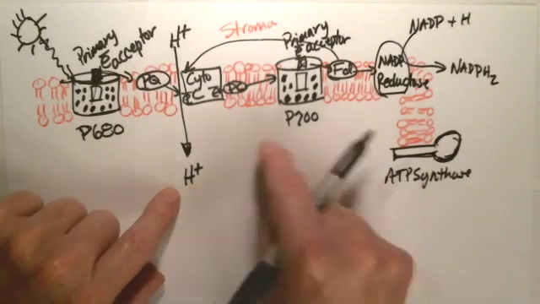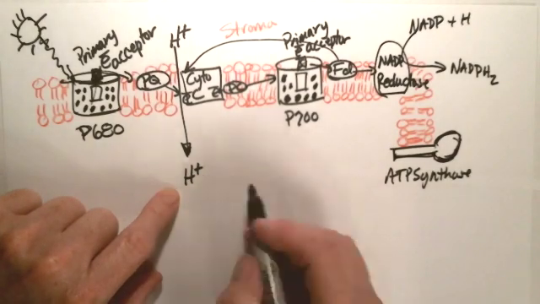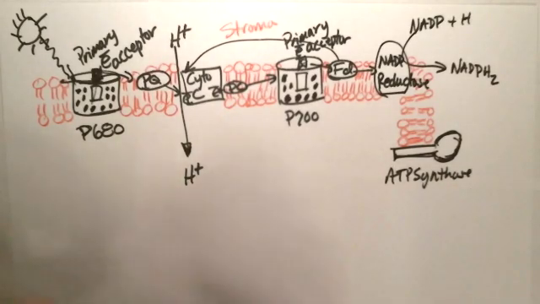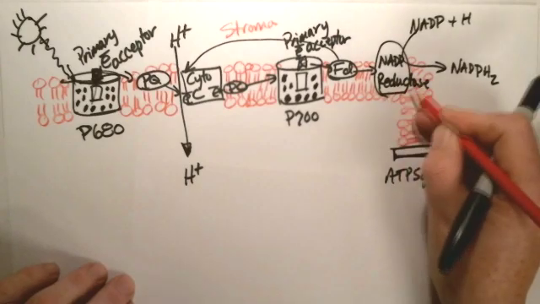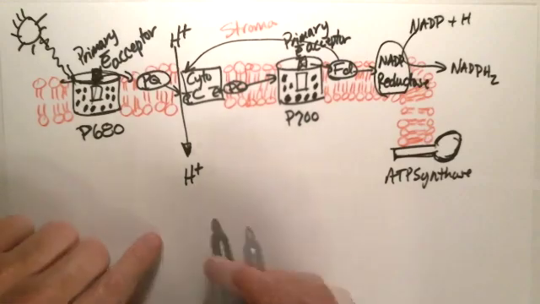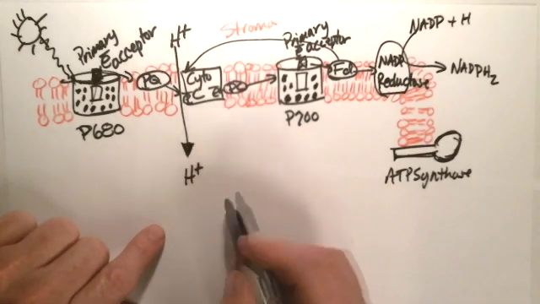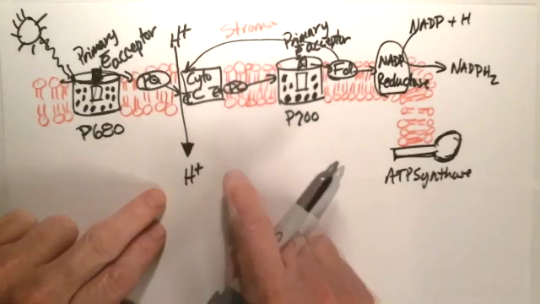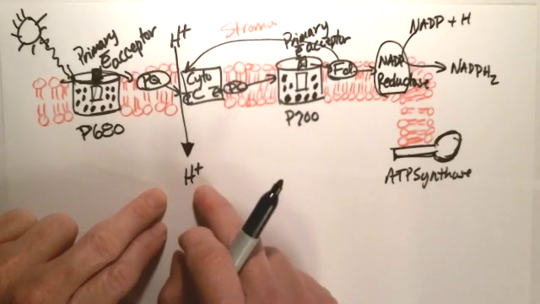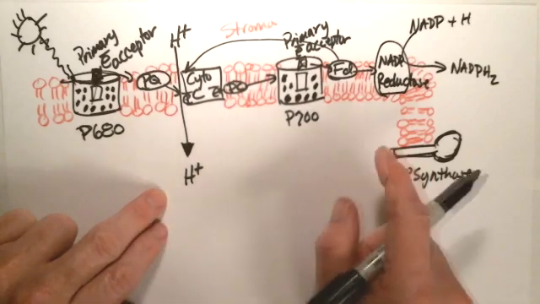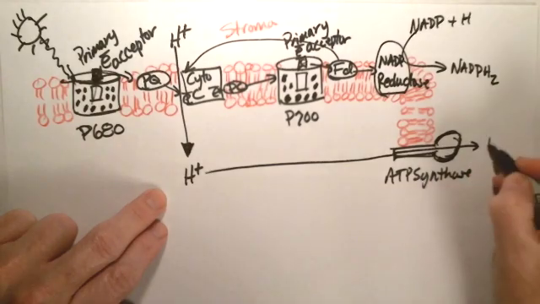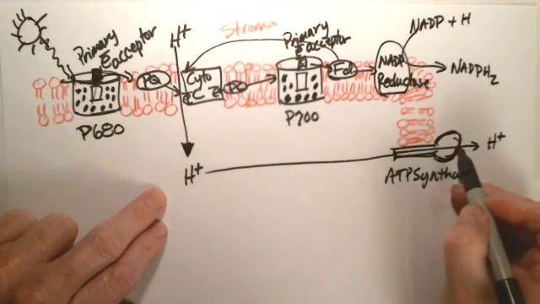Hydrogen ions build up on the inside of the thylakoid membrane, and this buildup has to be relieved or needs to be relieved. And the cell is actually quite good and quite efficient about pulling up this piece of extra energy, because as we increase the amount of hydrogen ions in here, diffusion says things are going to go, particles are going to go from a high concentration to a low concentration. This ATP synthase acts very similar to a channel protein, and so that the hydrogen goes through.